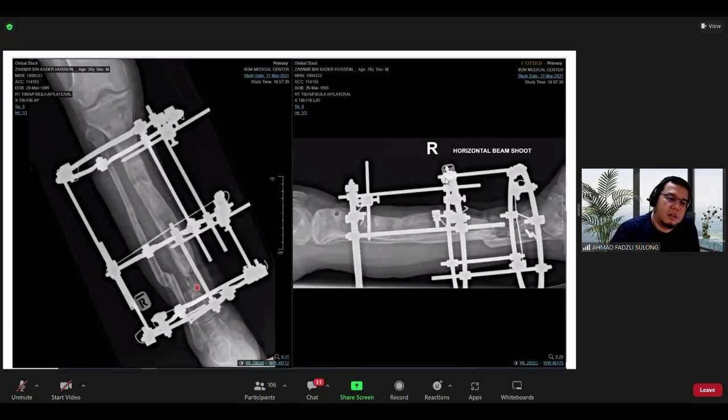So there is contact here, but now we are planning to put an external fix for him, some sort of internal fix for him, right? So we managed to bring it close, but overall because of multiple surgeries done and so on, there is a bit of shortening there, and the soft tissue is not that nice. So we hope that this fracture will unite. So this is an example of what we have done for septic non-union. Okay, so I think we agree on septic non-union and non-union per se.